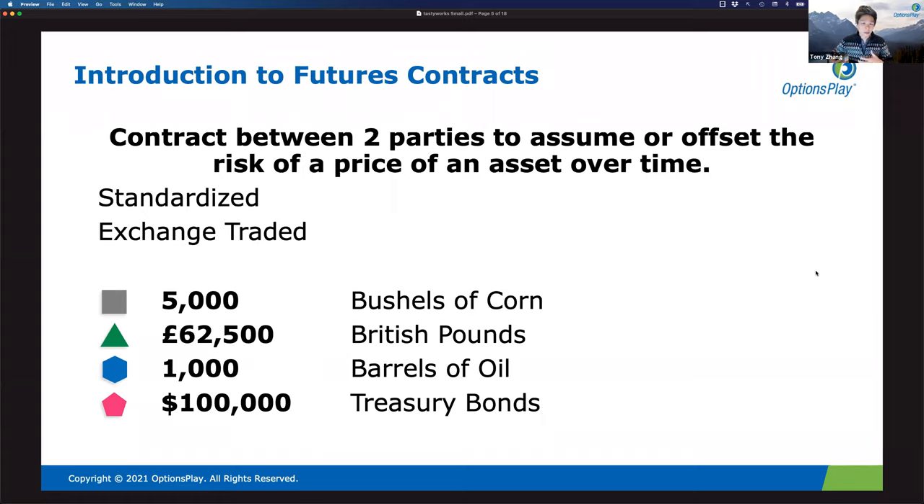In the U.S., different regulatory bodies govern different financial products. The SEC and FINRA govern equity products such as stocks and options. In the futures world, it's a different regulatory body — the CFTC — that governs the futures marketplace. They have different margin requirements: for stocks you put up 50 percent overnight; for options you pay the premium if buying, or about 20 percent if selling.